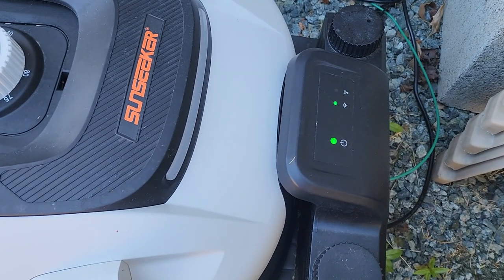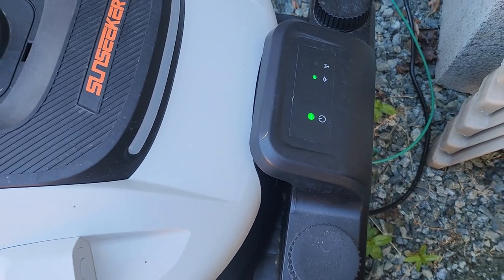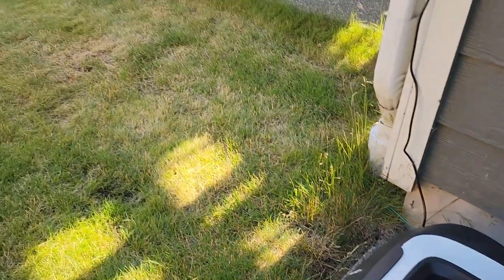And now that I've made the repair, you can see right here that I have a solid green. All right, now we're gonna fix the second issue with the line.